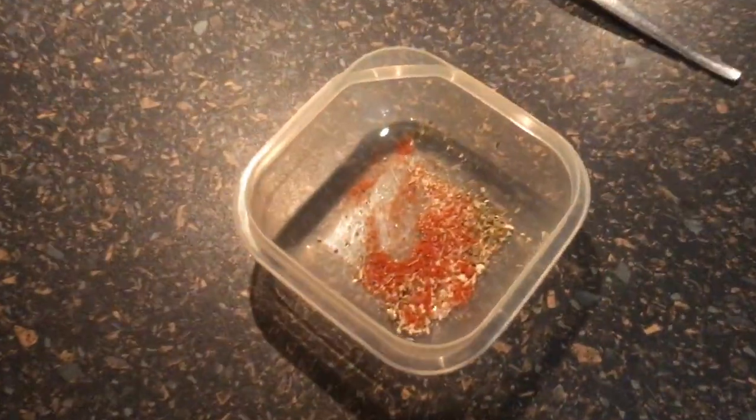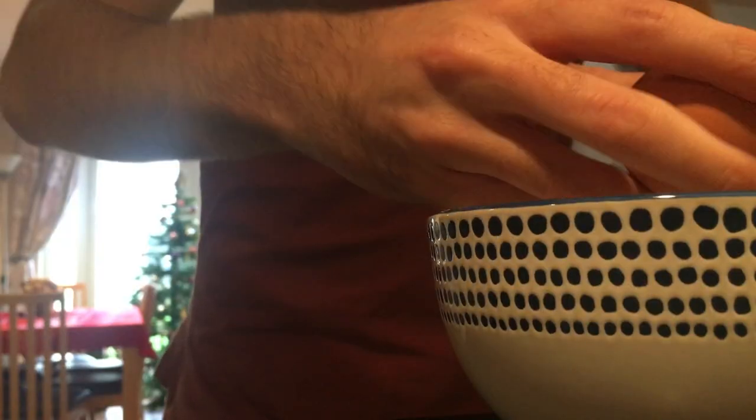And then I've got this spice mixture here. This has got cayenne pepper, garlic salt, just normal pepper, normal salt, and then also Italian seasoning. The Italian seasoning I thought to add in myself. I do this pretty much all the time, so I know what I like, I know what I don't like, because I pretty much make this every single week. I absolutely love it, so let's get to the making. One lovely egg.